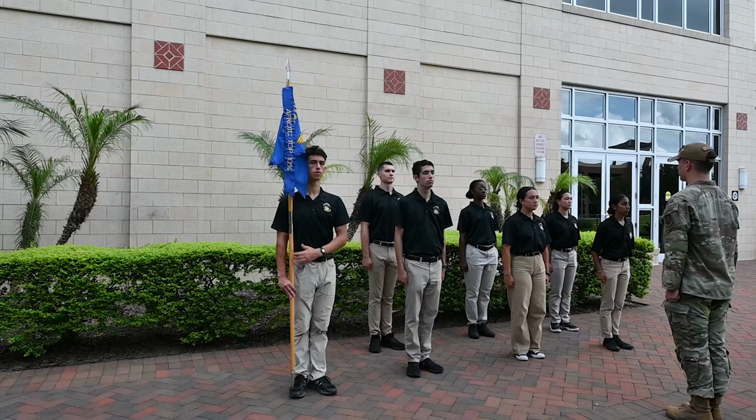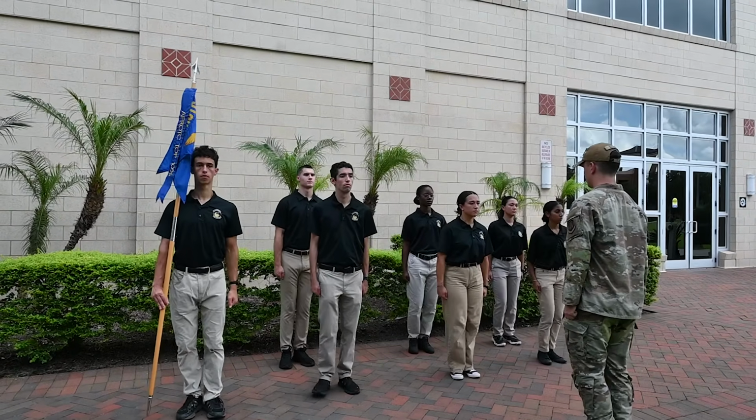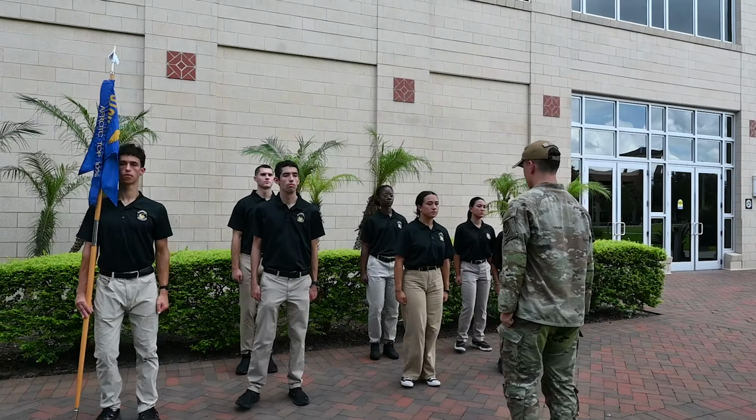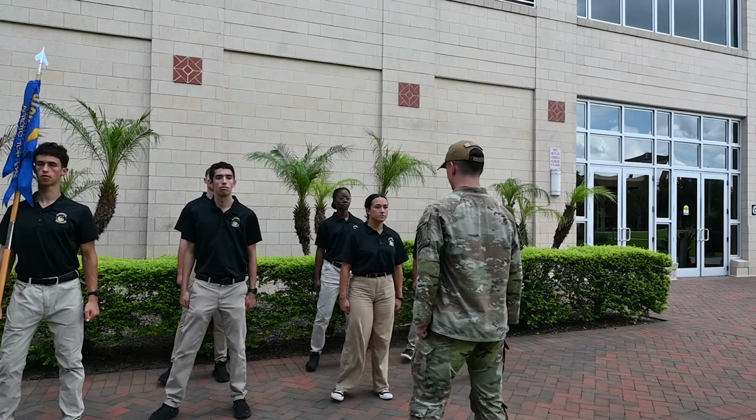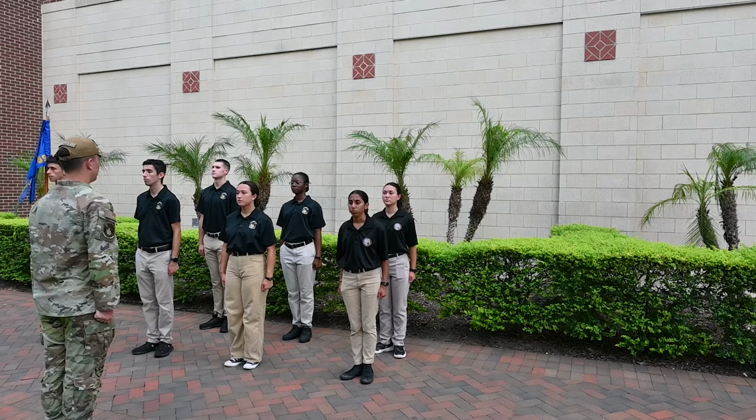After the command of execution march is called, cadets will move their foot up just enough to clear the ground, move their foot 12 inches to the designated direction, and then bring their feet together without scraping the ground. For example, for left step, after the command of execution march, the flight will all slightly pick up their left foot off the ground, move their left foot 12 inches to the left, then bring their right foot to match their left while not scraping it along the ground.